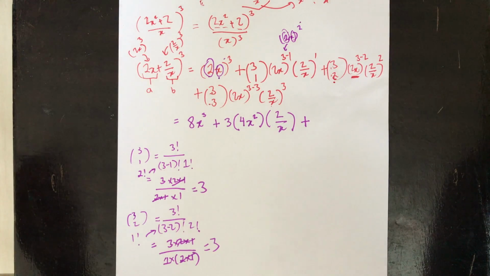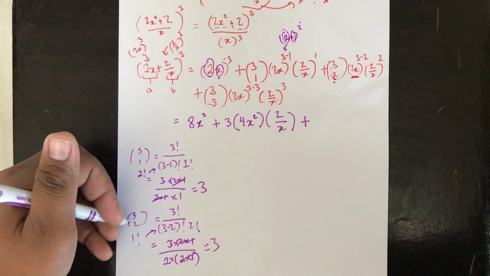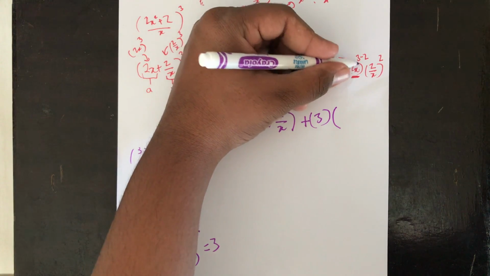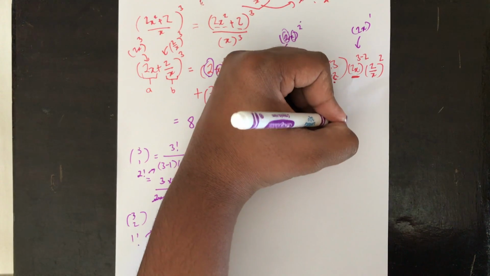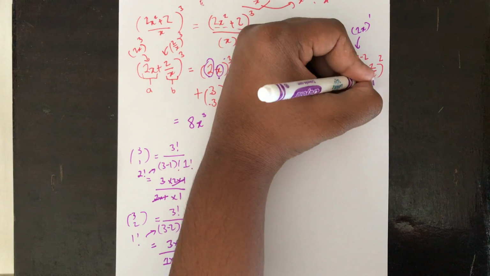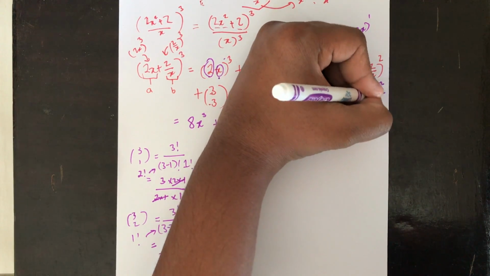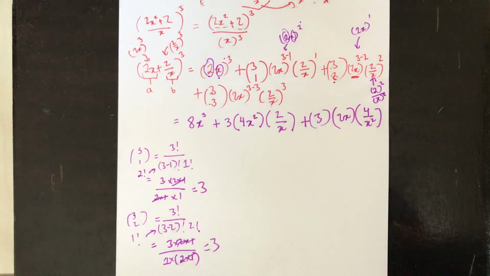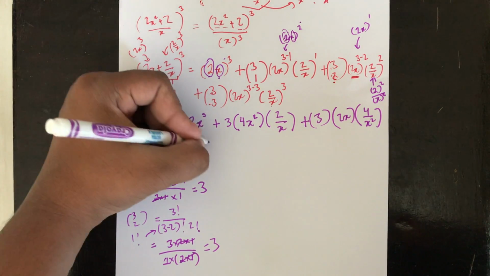That's surprising. So let's continue this. Because 3 choose 2 is 3, so I'll have 3 here, and then 2x power 1, because 3 minus 2 is 1, so into 2x. This is (2 over x) squared. So remember, because of the laws of indices, this is the same as 2 squared over x squared. So that gives you 4 over x squared. Remember this. Then we move on.